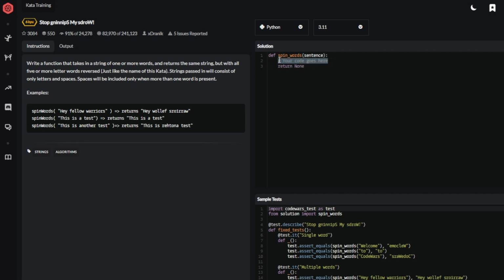So first let's do a version with sentence.split, which is: words equals sentence.split. And yeah, return join, because we have a list.